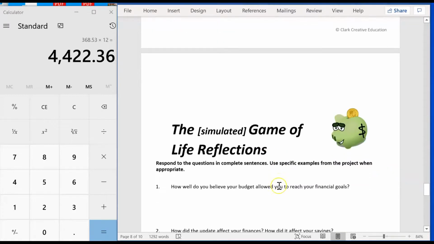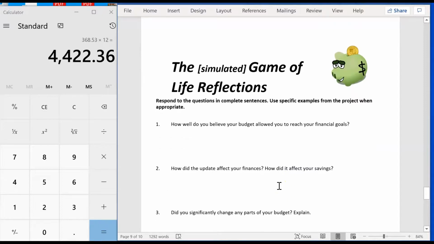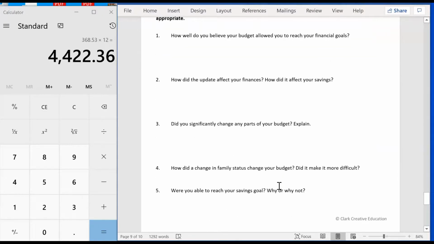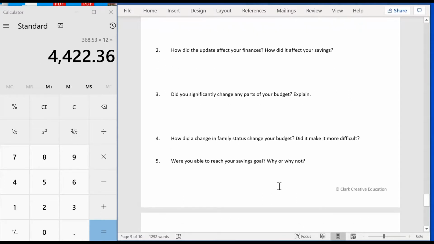Your last step, and then you are done with this, is just doing the reflection questions. Now, you're not going to do multiple years, which this assignment usually called for. It was like doing this through a 5-year thing. You are only going to be doing 1 year. So you just have to reflect on your 1 year spending, and then you are done.